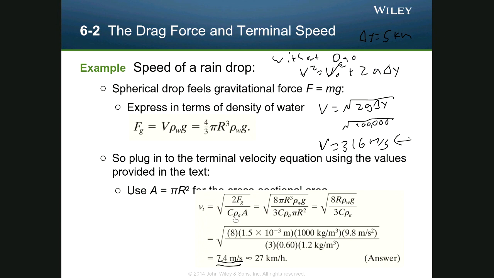But when we try to find the mass of the raindrop, we do that in terms of the density of the water. So the density of water is associated with the mass of the raindrop, and that comes in the FG term up here. But for our terminal velocity, for the drag, because the water droplet is falling through air, that's where the density of air comes from. So this comes from the definition of the drag force, right? And this density of water comes from finding the mass of the water in terms of density and volume. Got it. Thank you very much. You're welcome.